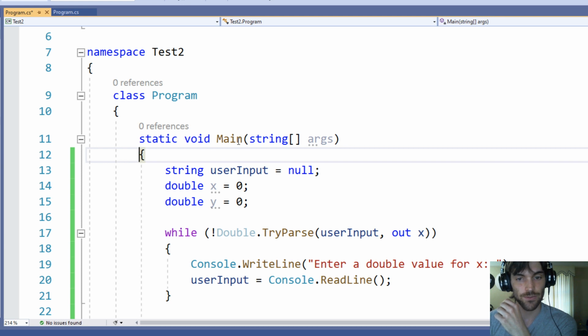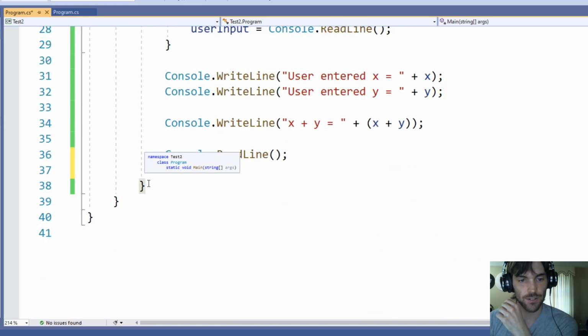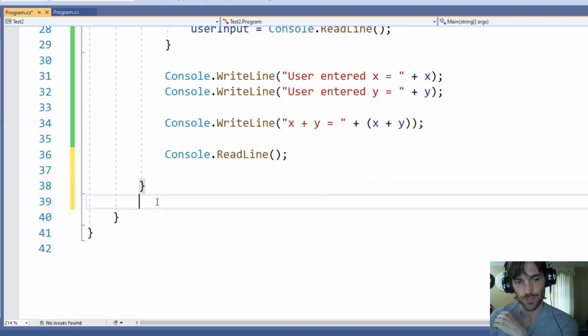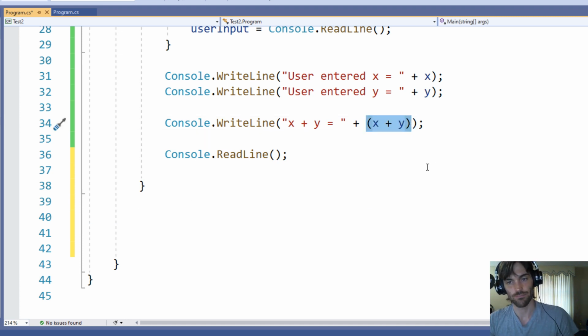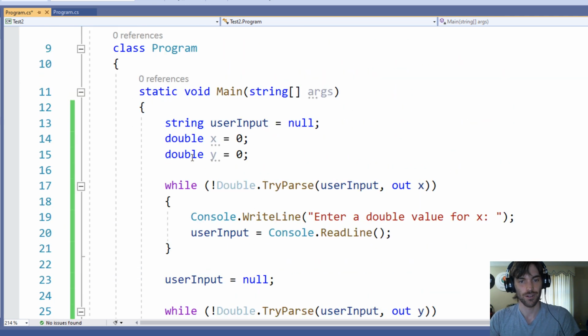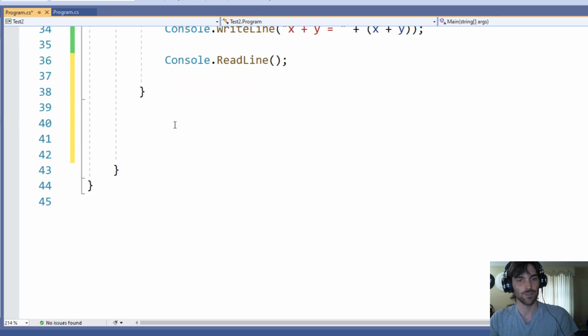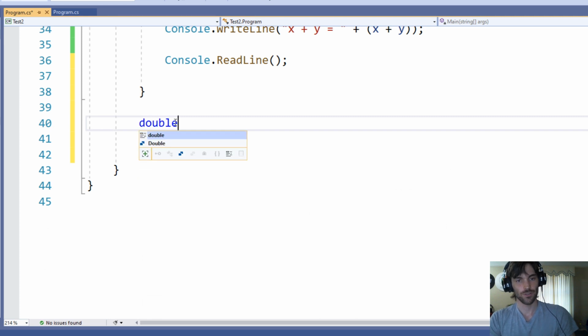So we have to find where this main ends. We can follow the dotted line down, and it ends right here. So we're going to do some enters. Yeah. So we're going to enter out, and we're going to say, what do we want this method to return? Or we're going to do a method that does x plus y. So we want it to return x plus y, which is going to be a double value. So we return a double.